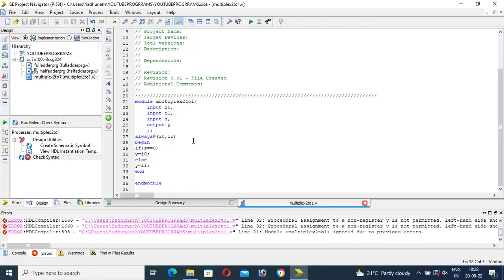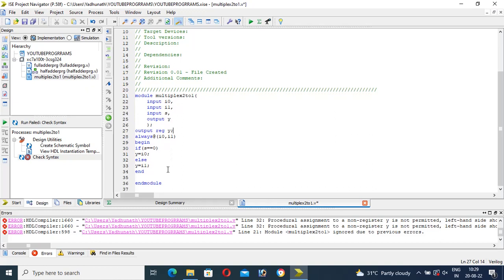When you are using a variable within the procedural block, that variable must be a register type. We mentioned output y, so I will declare it here as output reg. I will take y as a register type variable.